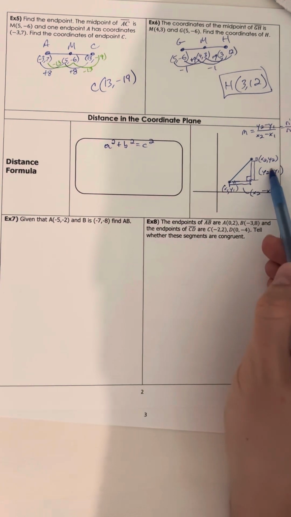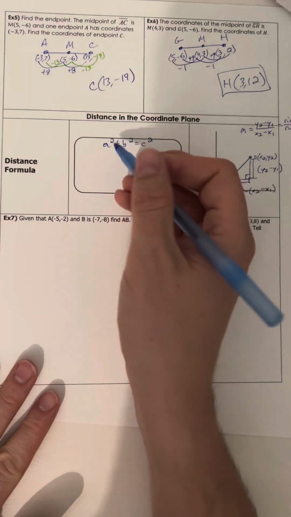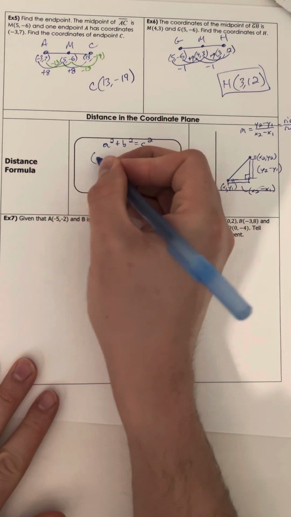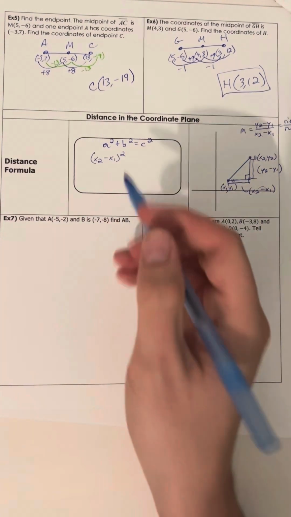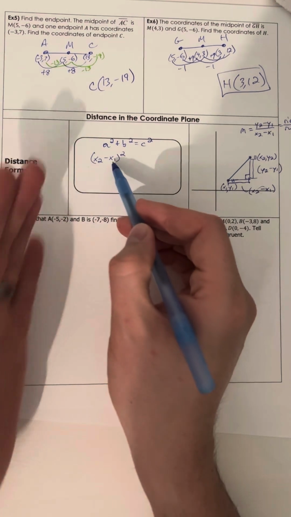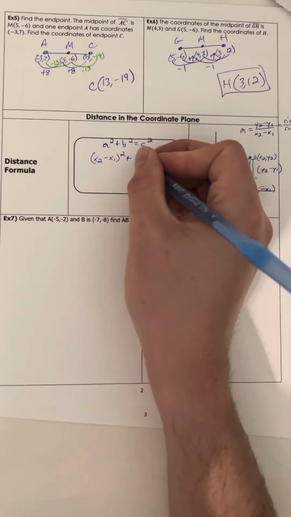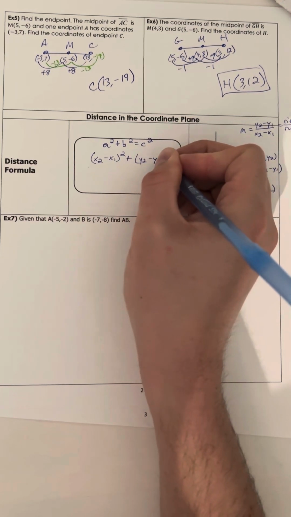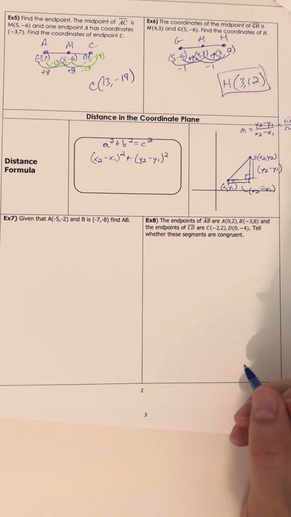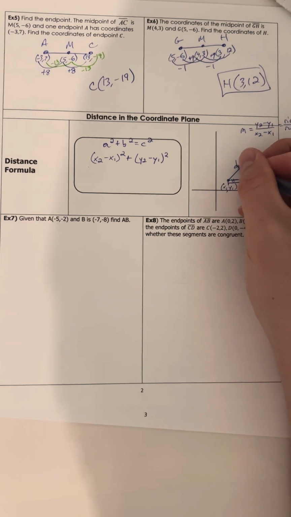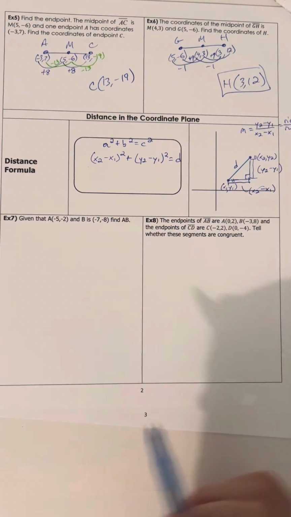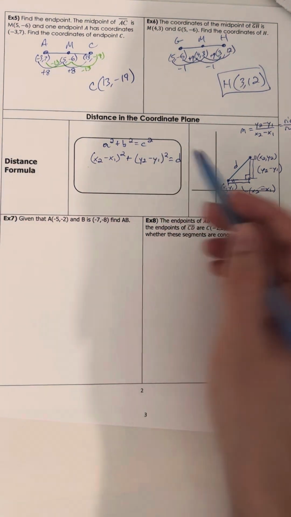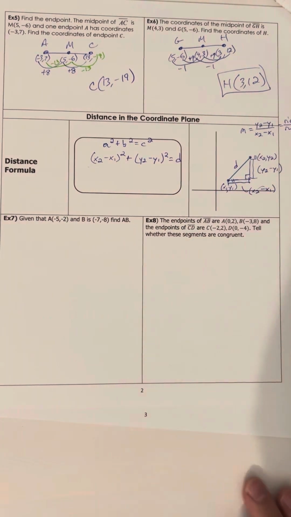So these two are going to be my a and my b, and what I'm looking for will be my c. All right, so I'm going to just take my x2 minus x1 and plug it in for a. Don't forget to put the squared. Now we have to use the parentheses because we're squaring this whole thing. Okay, then we're going to do the y's for b, y2 minus y1 squared. That's our b. And then we're going to call this lowercase d. I'm going to change the c to a d just because it's the distance formula, so we usually say d for distance. All right, so my c is becoming my d. It's just the length of this segment.